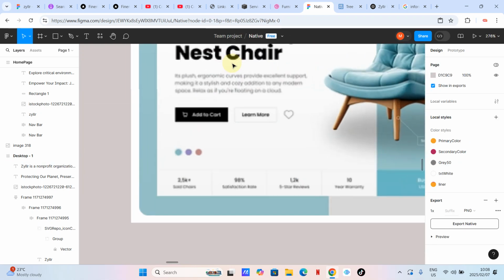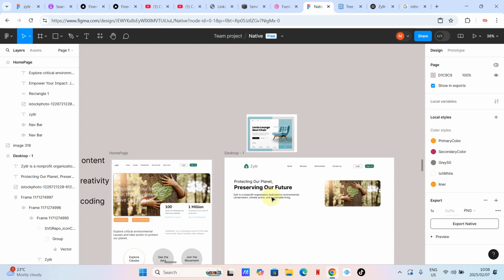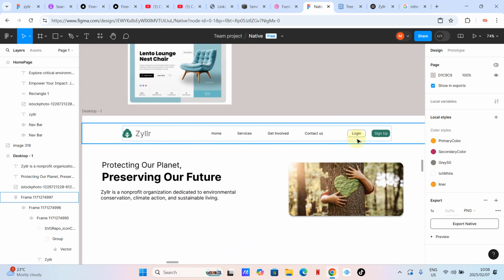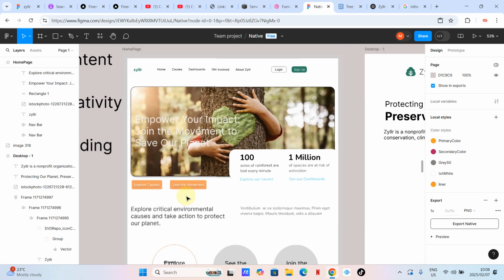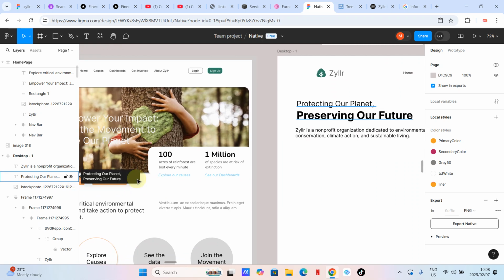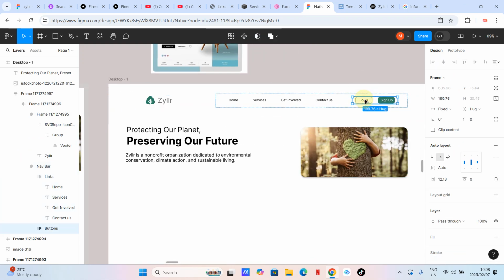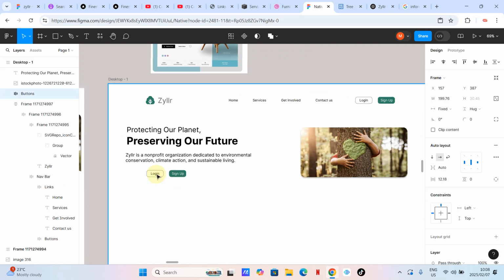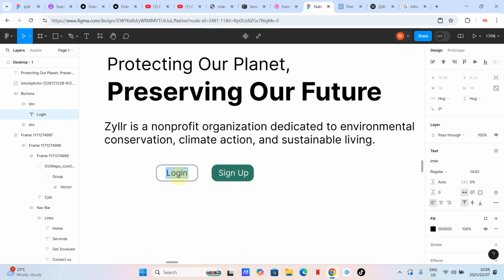Since we still have also these two buttons, what we are going to do, can we make a repetition of sign in and sign out here? Or let's see our other call to action. I think explore causes and join the movement. I think these two buttons are the ones that are going to be here. Since we already got the button design, we can copy these and paste them here. Drag them out to here. And then they will be just different here. For instance, let's start with this one.